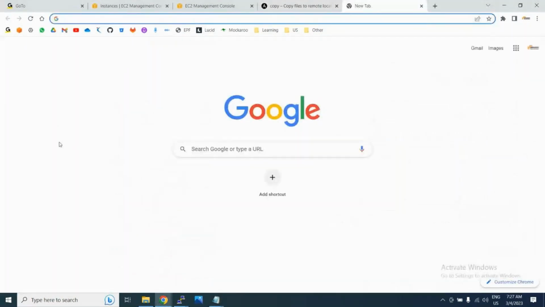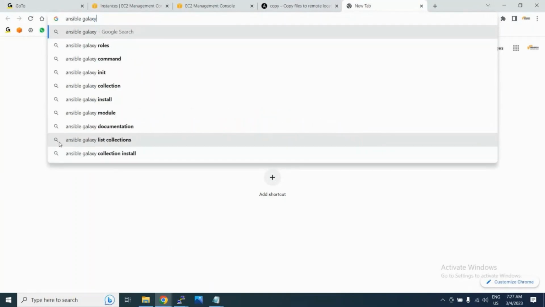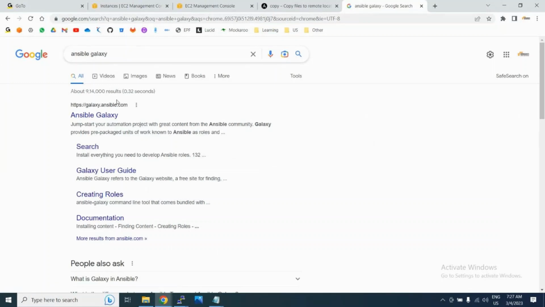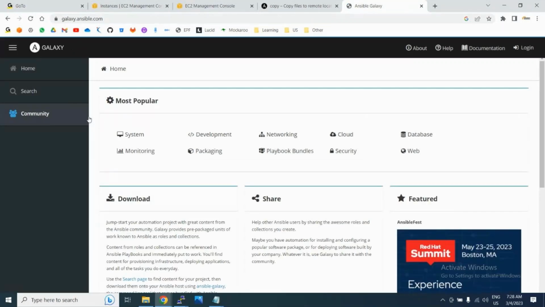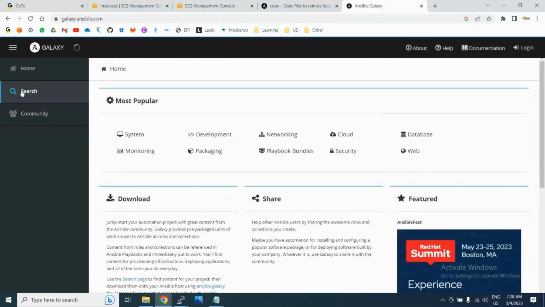So in order to reuse some existing roles, there is a website called Ansible Galaxy, galaxy.ansible.com. Here, some of the roles which are already predefined, we are able to reuse. There is a search option.